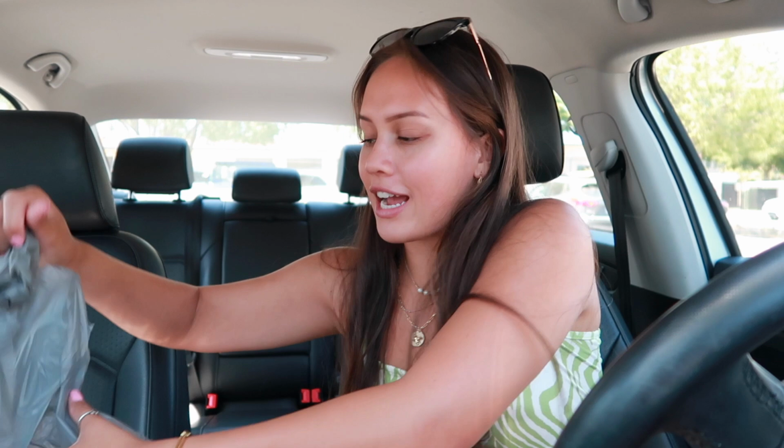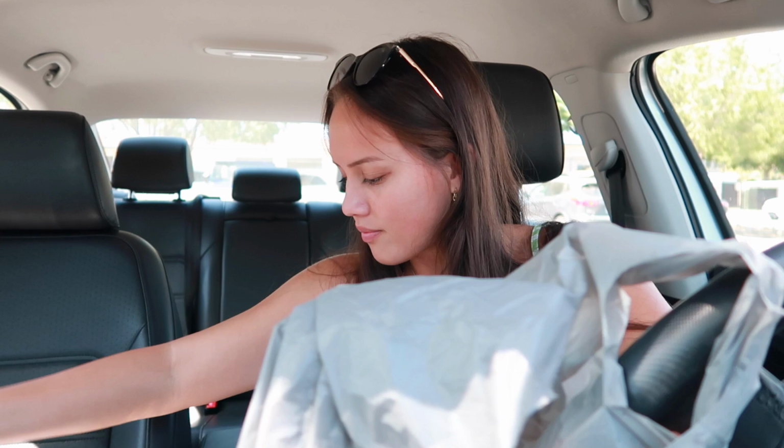Okay, I'm currently picking up my brother from school, but I got Chipotle because I was so hungry. And so then I went to Michael's. I actually got a ton of stuff. It was the only place that I got a bag at, and they gave me like the biggest bag ever for a small amount of stuff. Yeah, I'm gonna eat this, pick my brother up from school, and then we're gonna make our jewelry. And it's gonna be interesting.